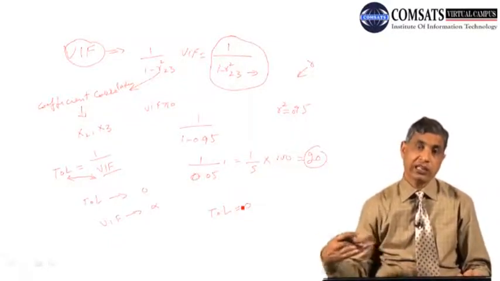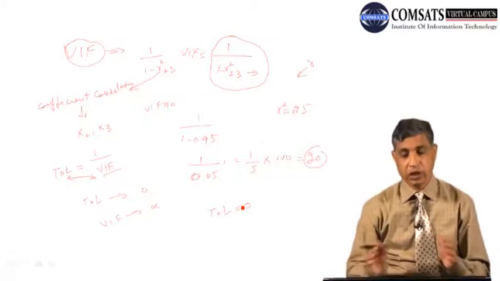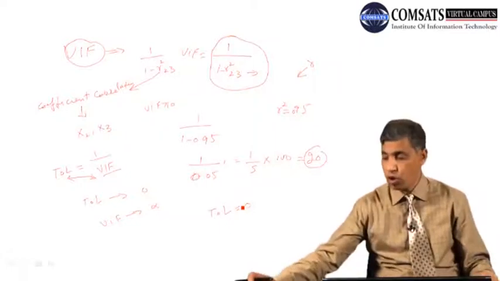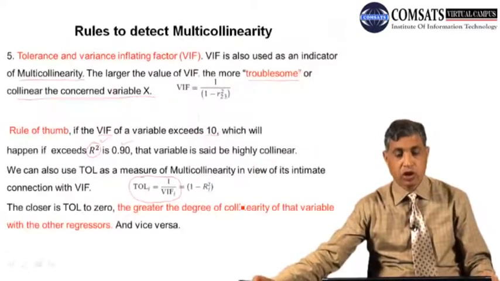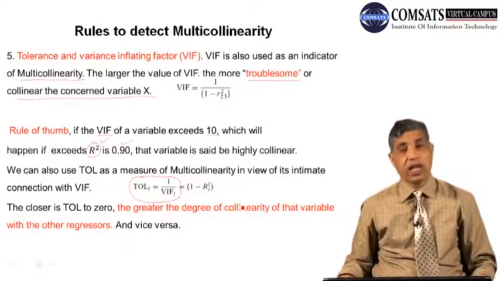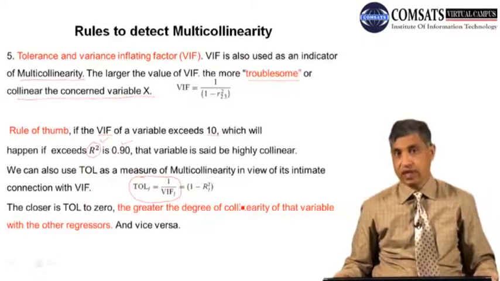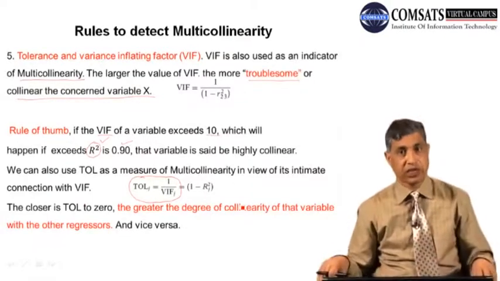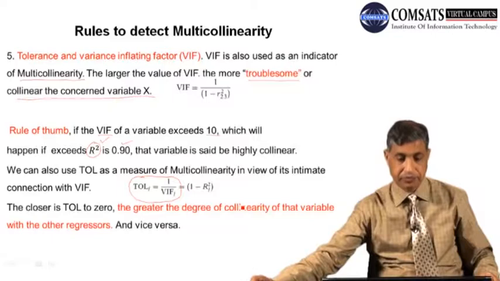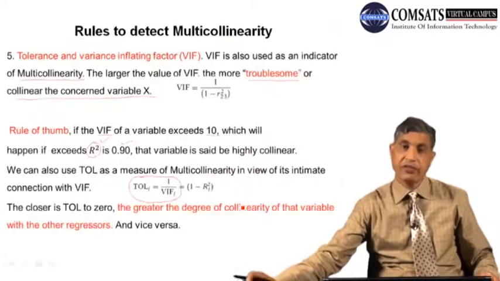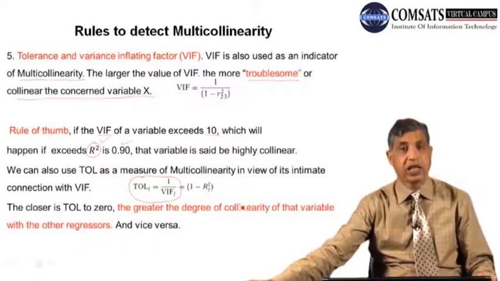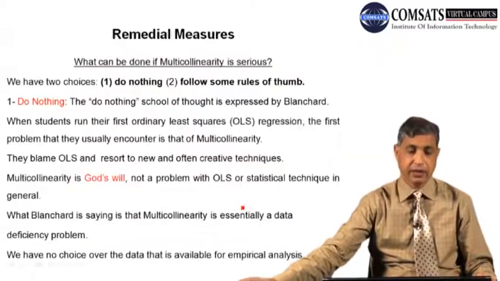So the more the tolerance is going towards 0, the more multicollinearity there is, and as it moves away from 0, there is moderate or less multicollinearity. So this was the fifth method, the tolerance and the variance inflation factor. Almost the same things as in the previous slide, where there was the K and CI. You may be given some values and you may have to calculate this tolerance, or guess whether there is multicollinearity or not.